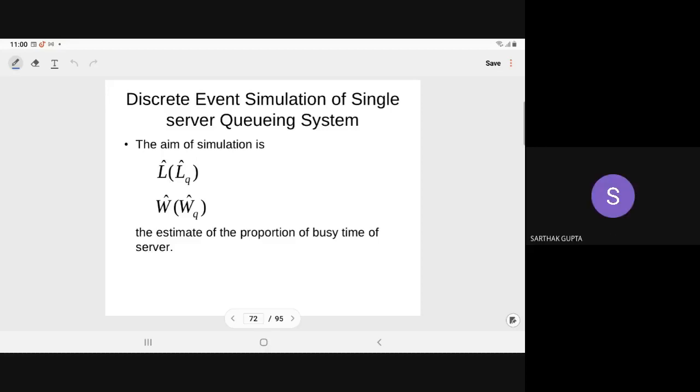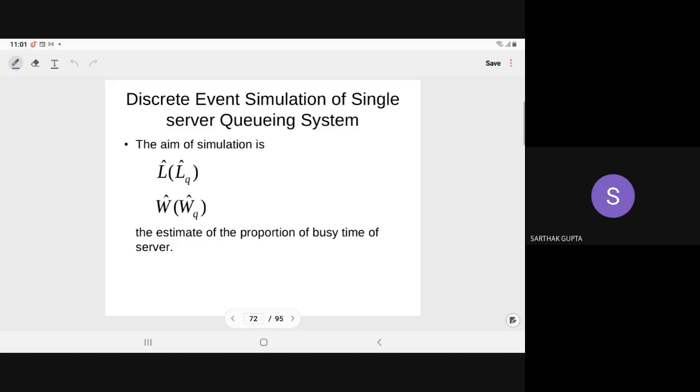So, welcome to the next lecture of Math F242 Operation Research. In the last lecture, we saw the application of simulation in supply chain. Now, the application of simulation for the queuing process. We have the discrete event simulation of a single server queuing system. You can extend it to multiple servers also, but here I will demonstrate only the single server.